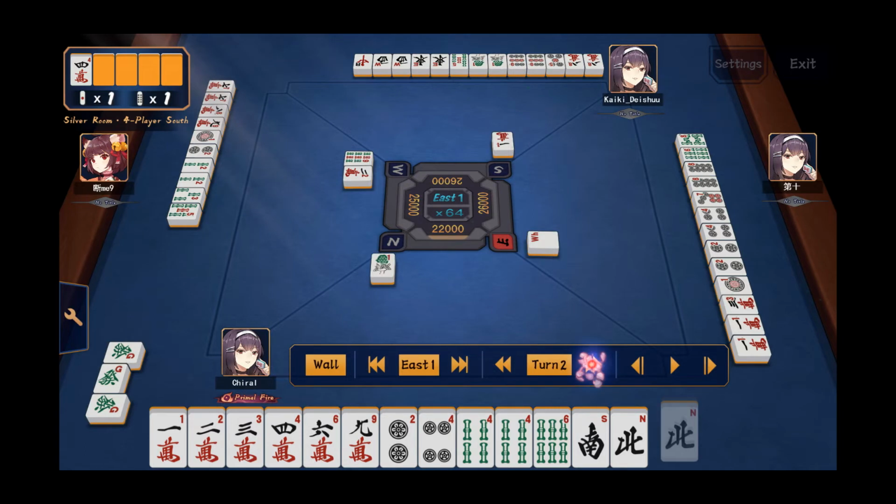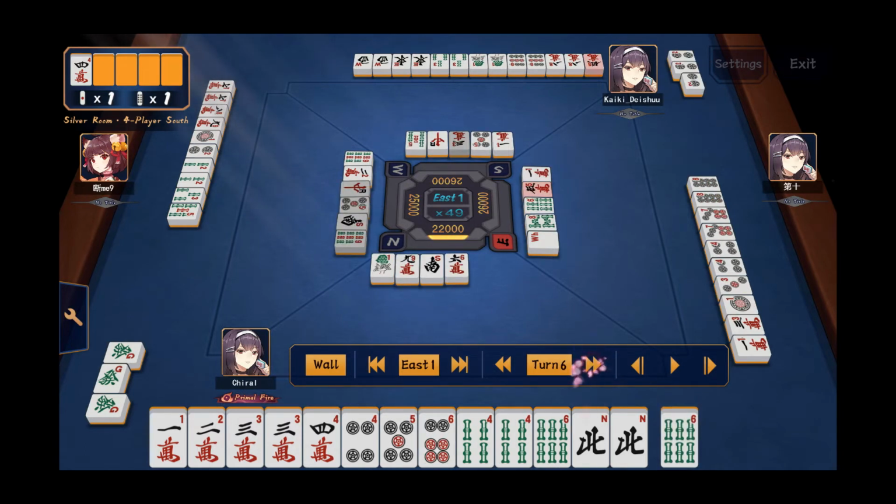So, we're going to again skip the first 4 or 5 turns. Okay, so we're 6 turns in. So, it's based on his initial discards. He's kind of moving sensibly towards Tanyao. He discarded the 6. Let's just go back 1 turn here. So, he discarded the 6 from here.